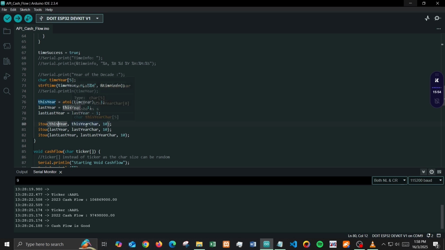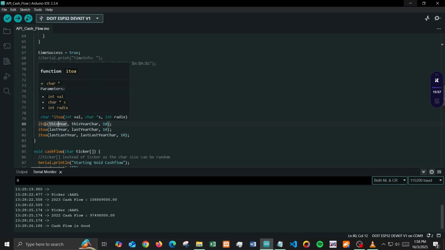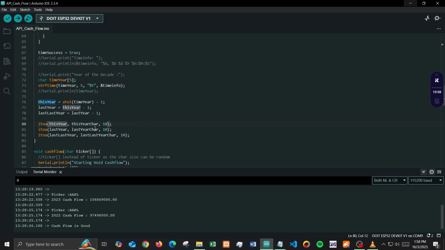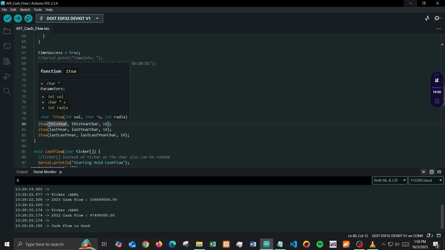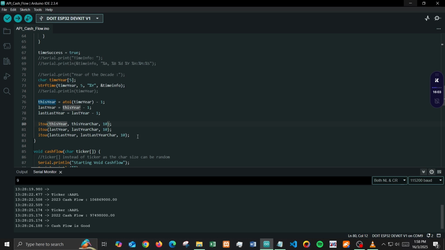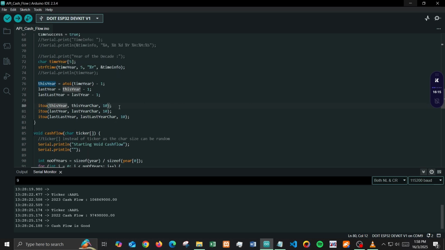And this is the char, and I think this is the size, right? I think I've put 10 for the ease of understanding, just some random value. I think this could be slightly less than that. You can try out. Because it depends on the size, I think you can go up to 5, right? So we could try that as well.